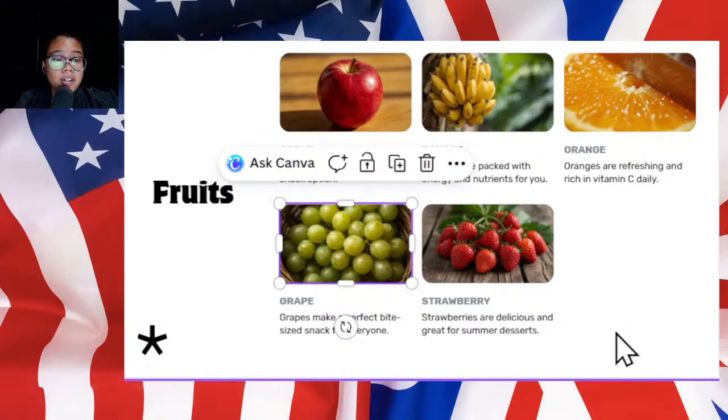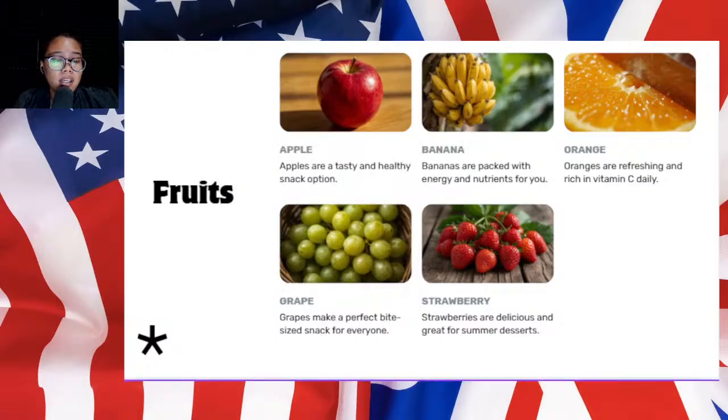Grapes are also very flexible. Why? Because you can eat them fresh. What other thing can you do? You can dry them out in the sun, and when a grape is dried out in the sun, it turns into a raisin. Raisins are very sweet and can be kept for a long time. People also use grapes to make juice and other drinks, just like with any other fruit.